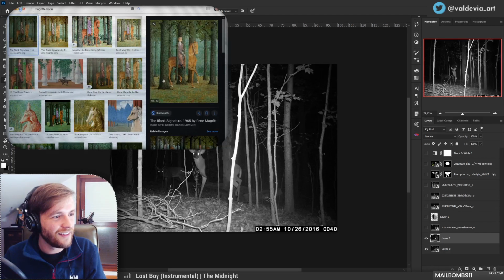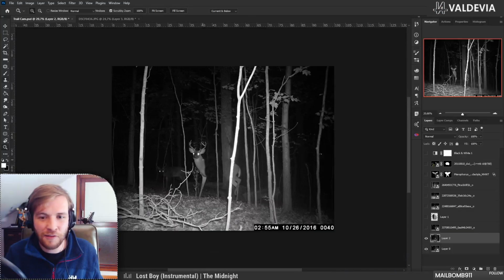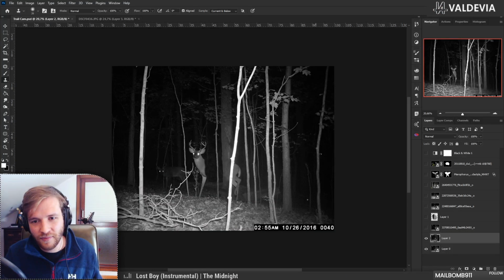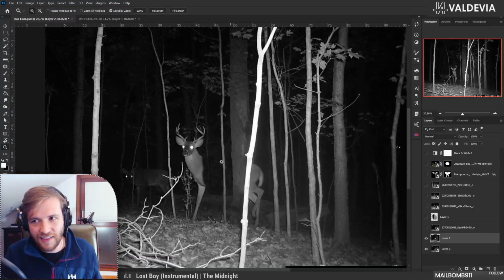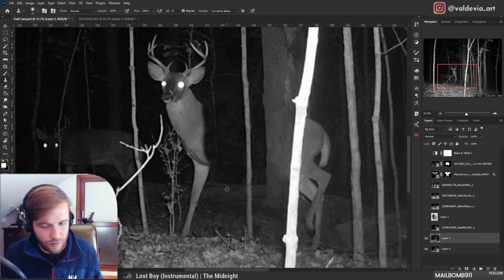This one. Just reminded me of that. Actually, that would be a pretty good thing on its own. With a picture like this, just have it be surreal and weird and have the deer kind of phasing out between the trees. You can do that once we've erased the whole thing.